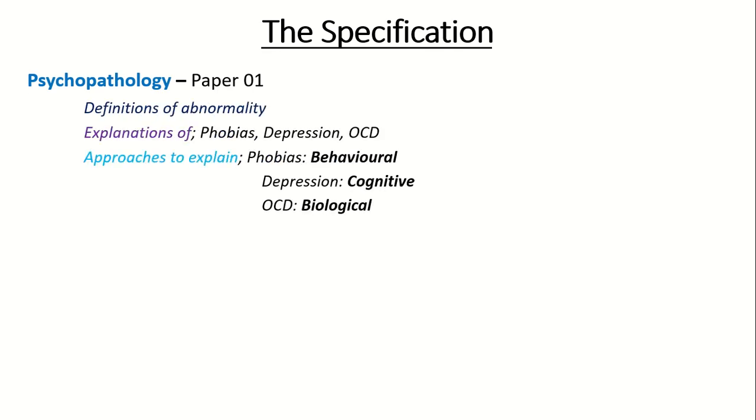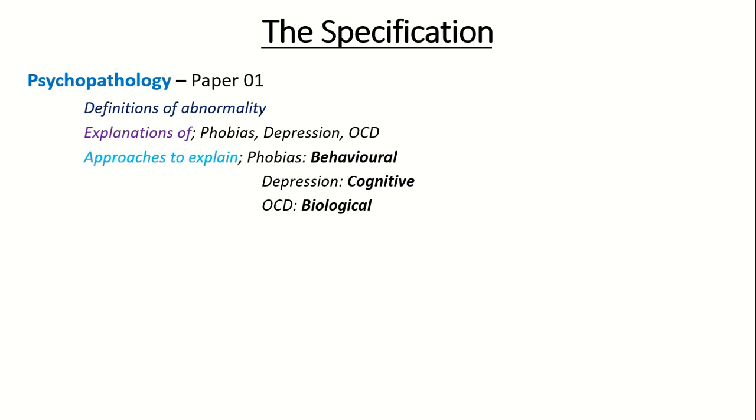So this is what we need to go through in the next few weeks. It's often referred to as psychopathology, so you might see that in some of the textbooks. Most revision guides and textbooks just go with abnormality. It means more or less the same thing, that we're looking at abnormal behaviour and mental illness. We have to start by explaining the definitions of abnormality. Not everybody agrees how abnormal behaviour should be defined and characterised. So we'll look at the 4 conflicting approaches and methods of defining abnormality.